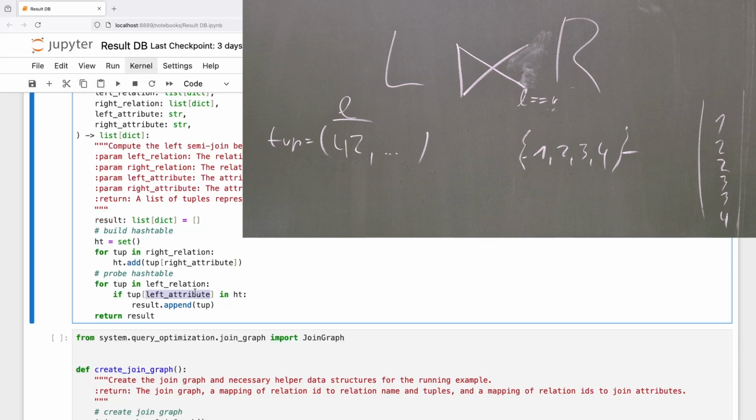It's not contained. That implies this cannot be part of the join. So if you joined L with R with a standard join, this tuple would never take part in the join result, because 42 is not contained in the set. So basically, that's what you are answering here.